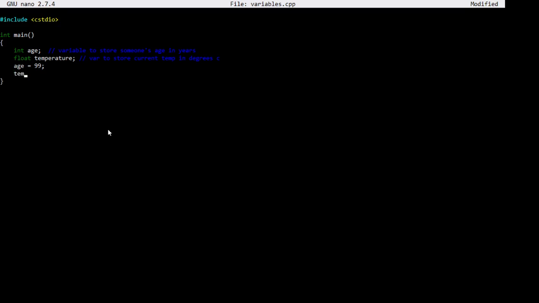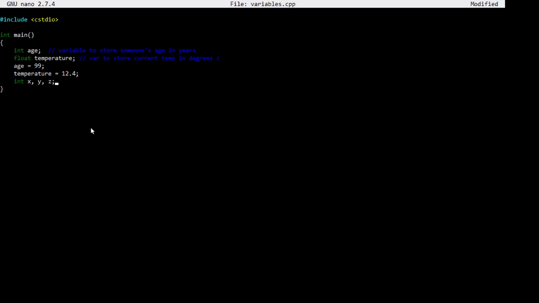Let's store a value of, I don't know, 12.4 in our temperature. And again, it's just whatever value we want assigned to whichever location we want to store it in. And you can do this kind of thing as often as you like. I can change, or I can add more variables. Let's add a couple more variables. Let's say X and Y and Z.